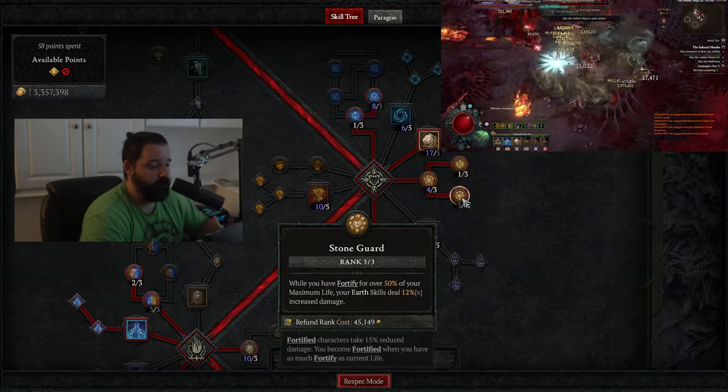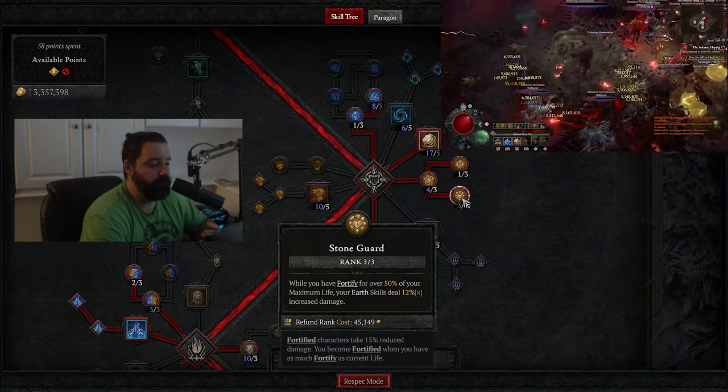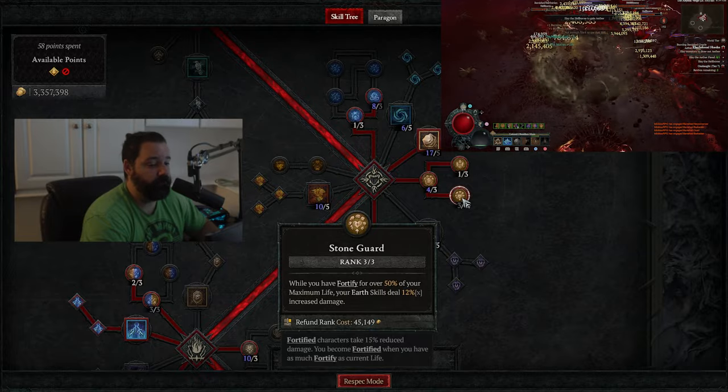So basically, some common themes here. We're going to have a very high critical strike chance. We have multiple layers of mitigation. We're going to be crowd controlling the enemies. We're going to be fortifying, and we're going to be dealing extra damage to all these targets.